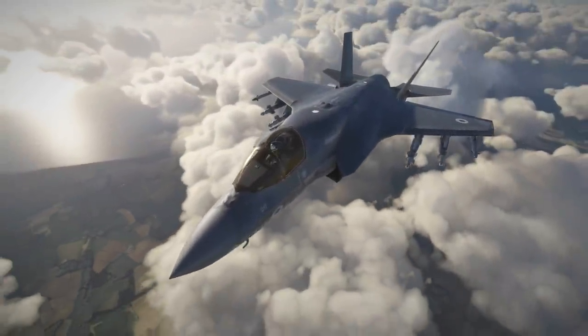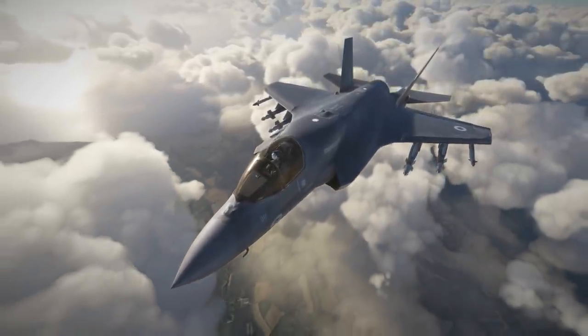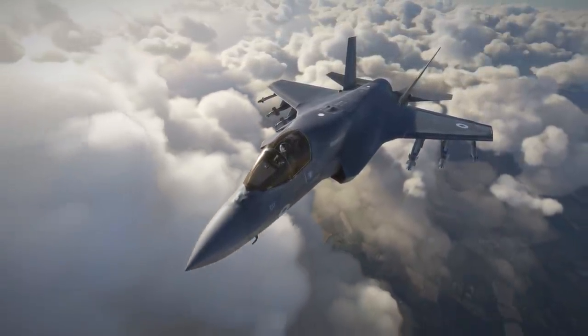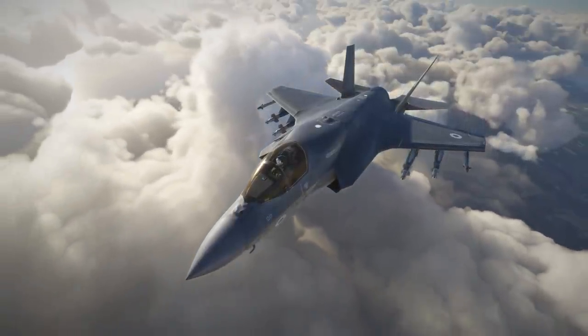In today's video we are taking a look at an add-on that I know for many of you has been eagerly anticipated. That is of course IndiaFoxtEcho's rendition of the Lockheed Martin F-35 Lightning II. The F-35 has just been released, although I believe there's already quite a bit of pre-release material floating around online, so you're probably quite familiar with the aircraft if it's one that you were already interested in purchasing.